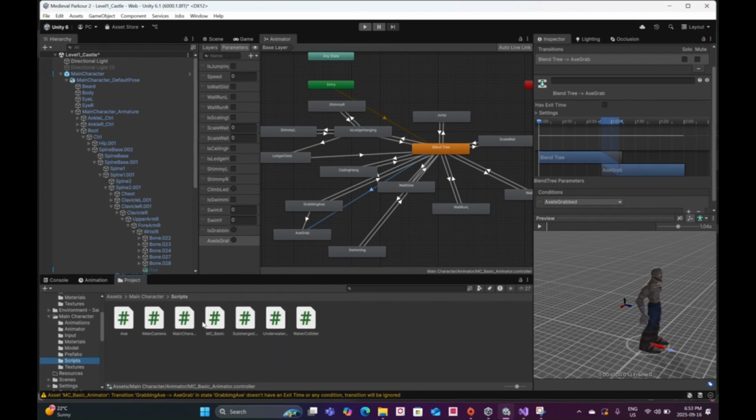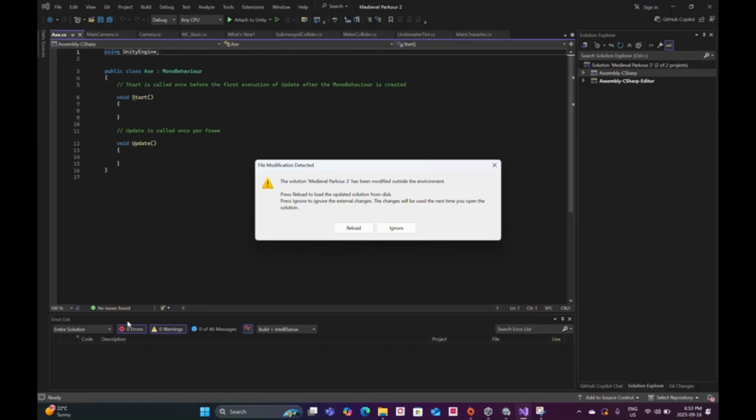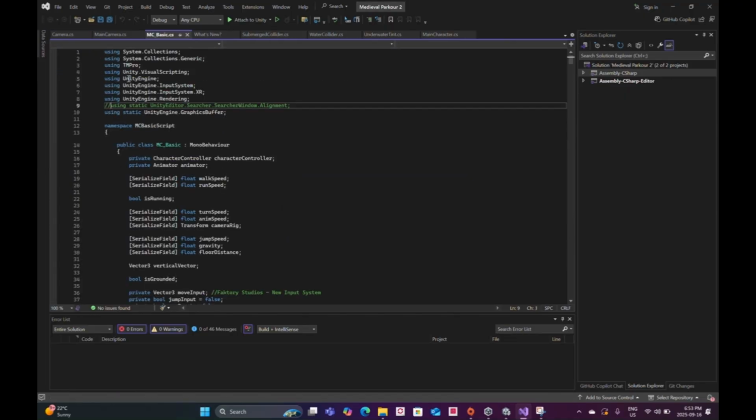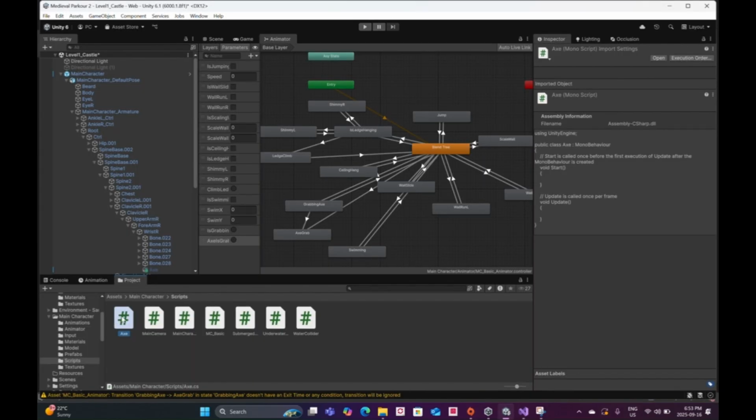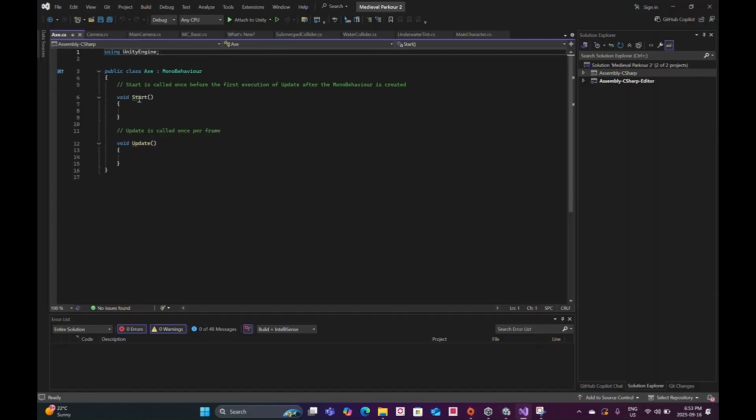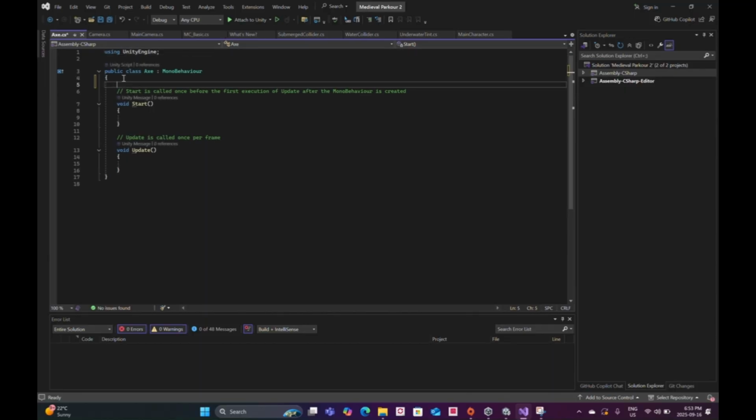Okay, and open up the Axe script. What happened to my Axe script? There we go. Okay, so first I need to create a public game object called Axe.